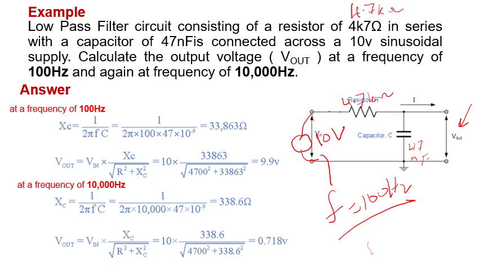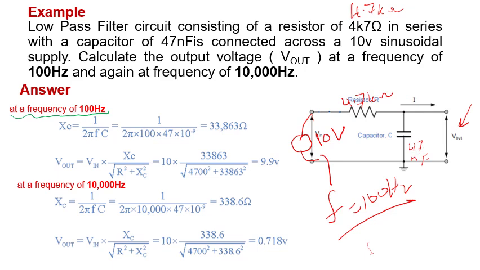Of course, frequency will affect the circuit. At the beginning, we are going to deal with the circuit at a frequency of 100 Hz, so we are going to calculate the output voltage. We have a resistor in series with a capacitor. If I want to calculate the voltage of the capacitor, we are going to use the voltage divider rule. But the capacitor cannot be used in farad. We have to express it in ohm. That's why I need to convert it to ohm.